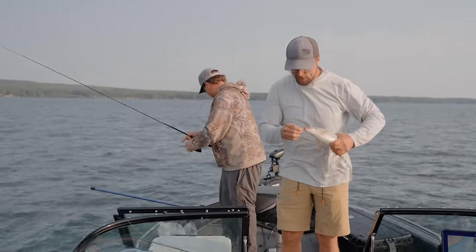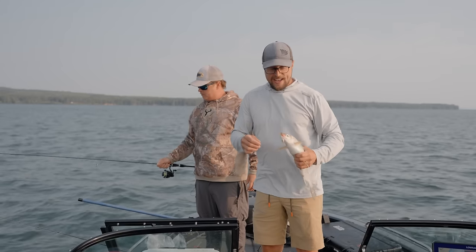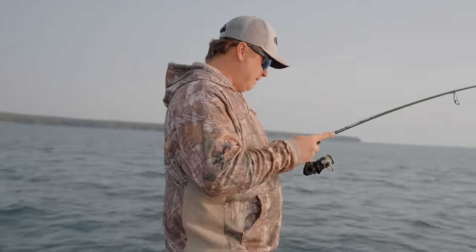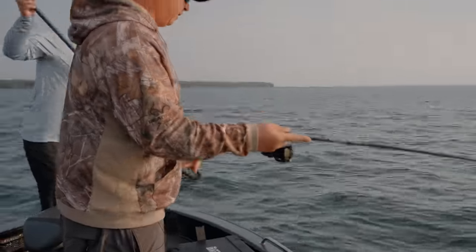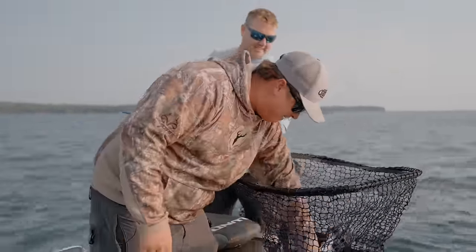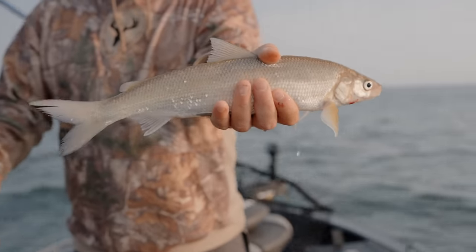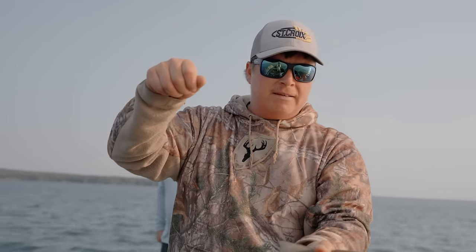So many big schools of these things just coming through. There's so much current right now. The lake is alive, and we finally got one to go. That one kind of had him chewed up on me, and I just dropped it and he smoked it. He's already at the boat. Oh, and he just popped off. A little smaller one, but still another Lake Superior whitefish right there. Perfect eating fish, but I think we finally figured something out here — jigging little spoons and just keeping it aggressive, then just tapping it on the spot.